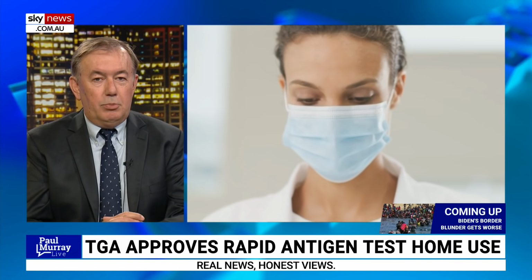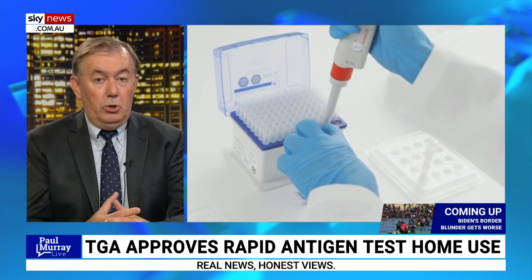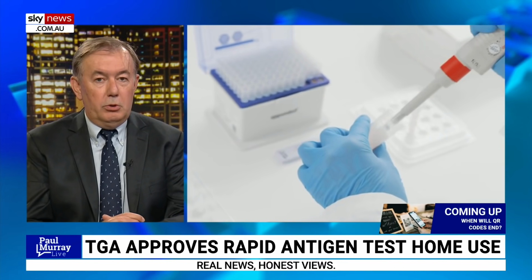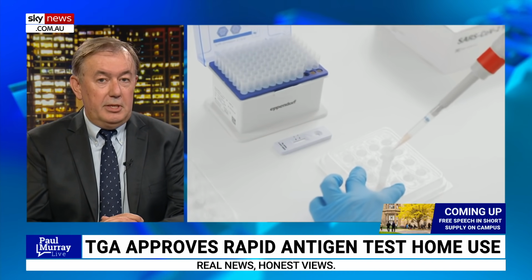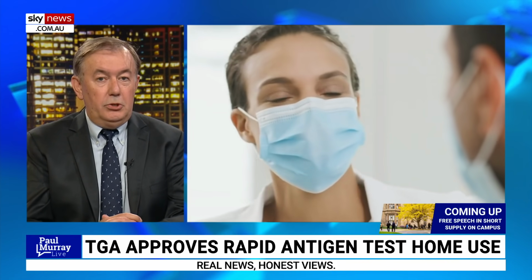So with rapid antigen tests, such as our Eugenie platform, you've got the result right on the spot. 15 minutes, you put the sample into the cassette, you put the cassette into the reader, and you've got a result straight away. So if you're positive, obviously you need to isolate straight away, and therefore you don't go on spreading the disease. So very effective in terms of controlling the pandemic. And as I said, overseas countries in Europe and the US have been using rapid antigen tests for that reason, either in the field or at home, to control the pandemic a lot more effectively than we have been doing it here.